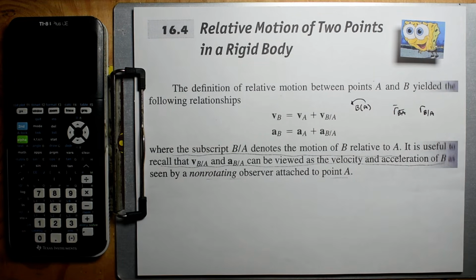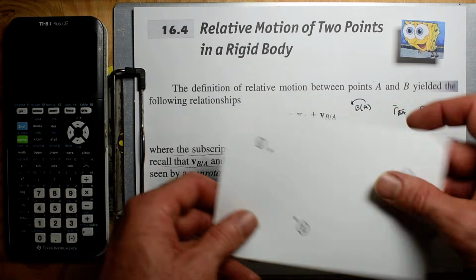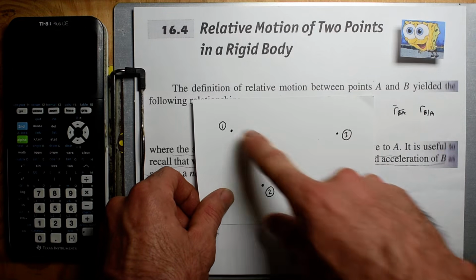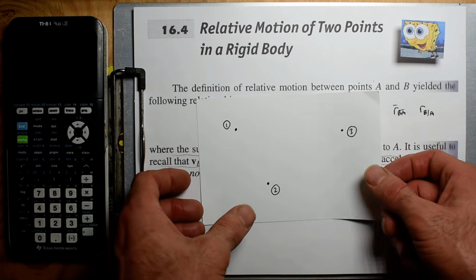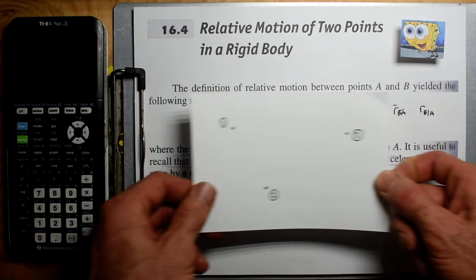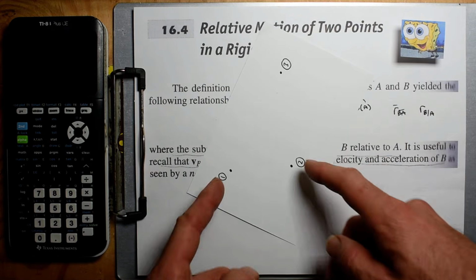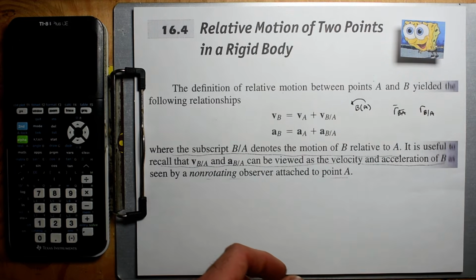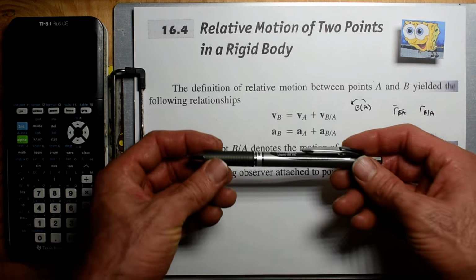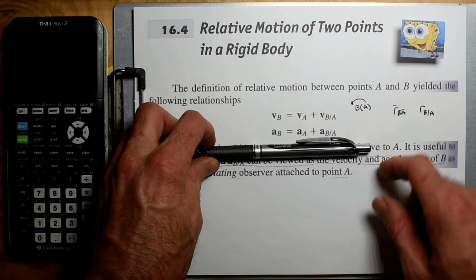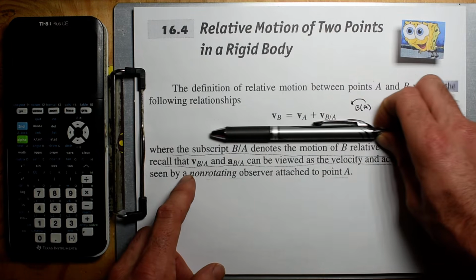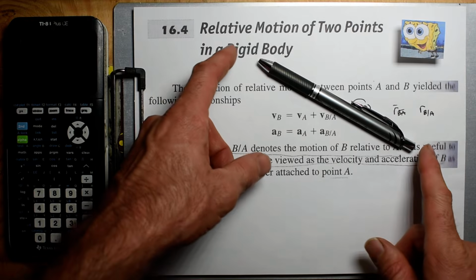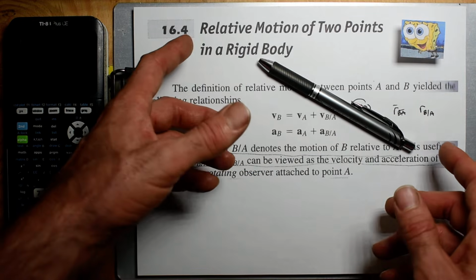And so the definition of a rigid body is that if I have 3 points on a rigid body, these points always stay the same distance apart. I can move this rigid body around, I can even rotate it, and those same 3 points stay in the same position. We're going to use a pen today, and this is going to be point A, and this is going to be point B. If I move this pen around, the distance between point A and B has to be the same.